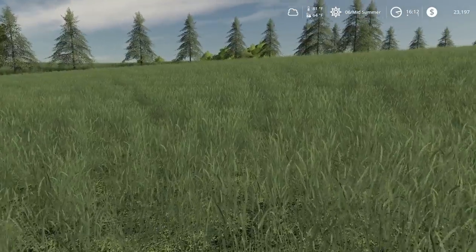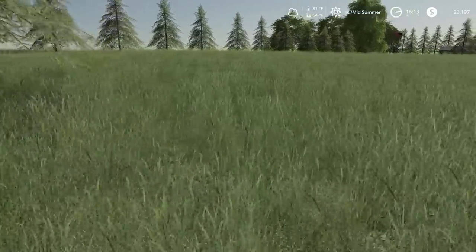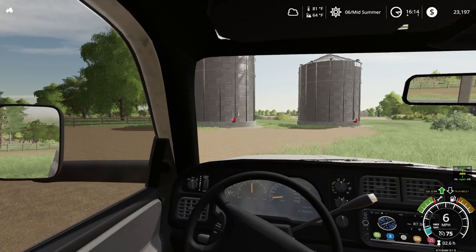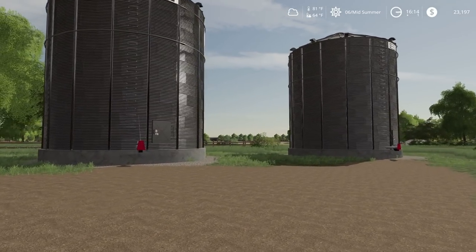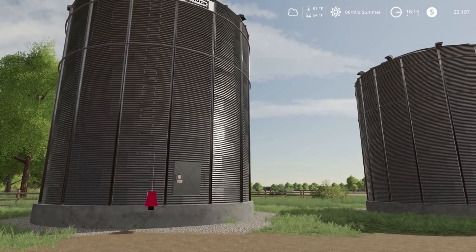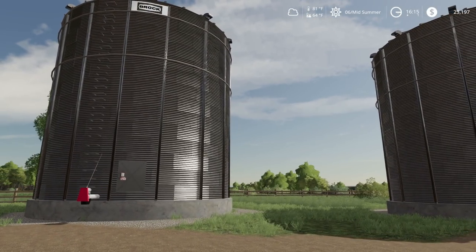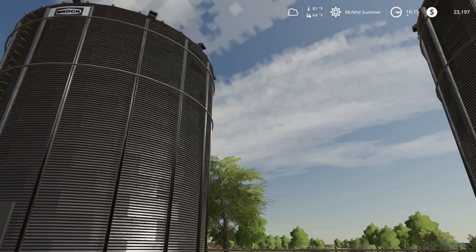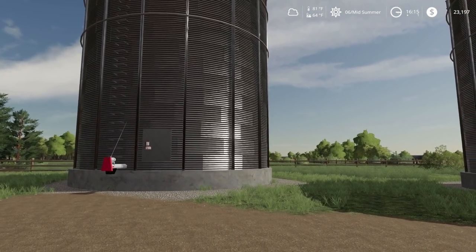So, I called Buck. He says he may have an option for me, so we're gonna head down there and see what we got. So right here, this is the two bins we purchased. They're Brook. I believe they are 20,000 bushels, but don't quote me on that. These are really tall bins. They look like they're exterior support bins, so they should be movable without tearing them down, but I'm gonna have to figure out a way.